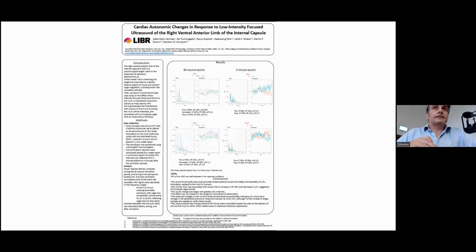Again, the limitations are so many that 2 minutes would not be enough to mention them all. But if this is replicated in a decent sample of participants, we hope we might be able to use focused ultrasound to target not only gray matter, but also white matter tracts, which is important to test brain circuit symptom relationships. Thank you.